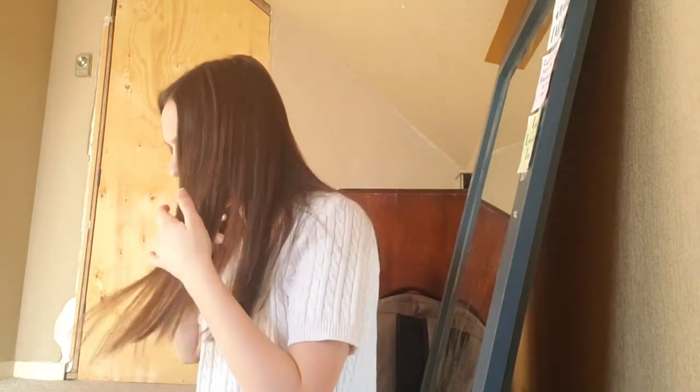Like I was saying earlier, you can just braid it and then take the braids out when your hair is dry and it'd be super nice, super curly.